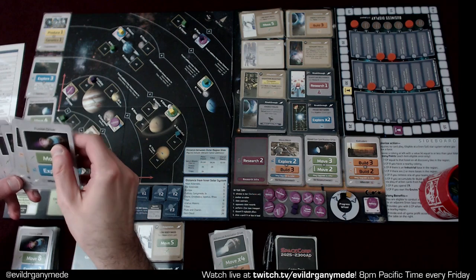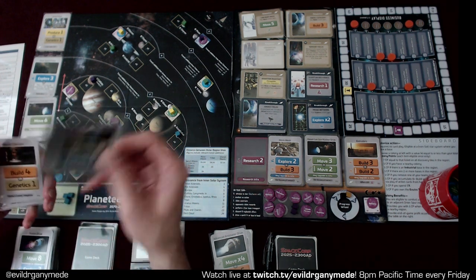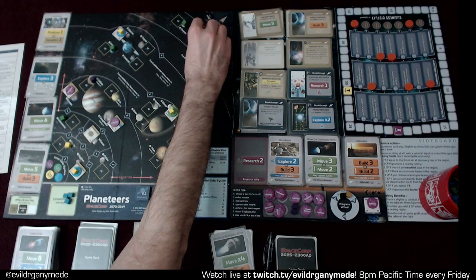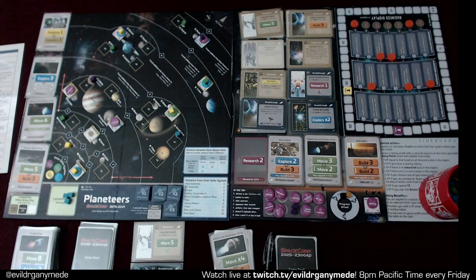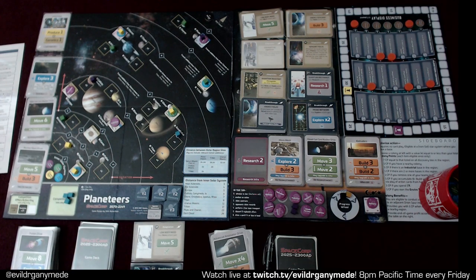Now, what have I got? I've got 2 genetics. So now it's my turn. There's some interesting options now. I can do the explore 3 and get Callisto. I can potentially move from here over to Charon, and then maybe next turn do a double turn with my intercept card and go explore, build, boom, which will get me the two bases beyond Uranus contract.